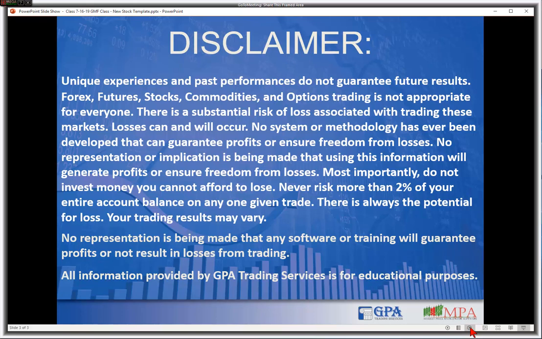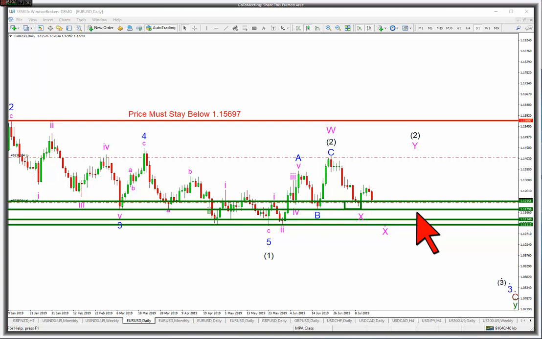So please give us a moment as we open up the charts. All right, ladies and gentlemen, before we pick up with the euro and we do our normal GMF market review, let's go through some technical review of installing the new 4.0. So the first thing I want to do is make certain everyone has the correct check boxes for the software to function properly.